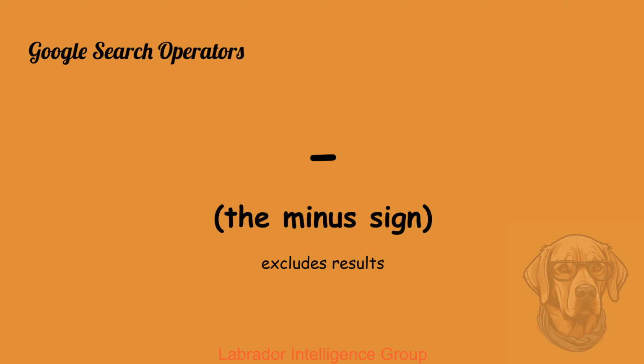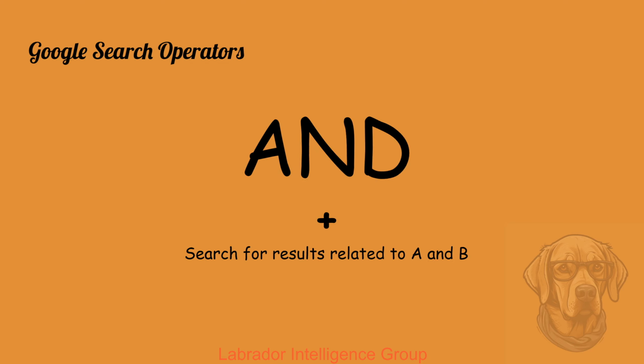For those who have no idea what we're talking about, that's okay. We're going to briefly talk about these three before getting into some of the more advanced ones. So, right off the bat, you should know that by default, Google will treat any space in your search as an and. And by and, I mean if I threw in cybersecurity and networking into Google, it is going to search for results related to networking and cybersecurity. Both of those terms need to be in your page returned in order to show up on your screen.